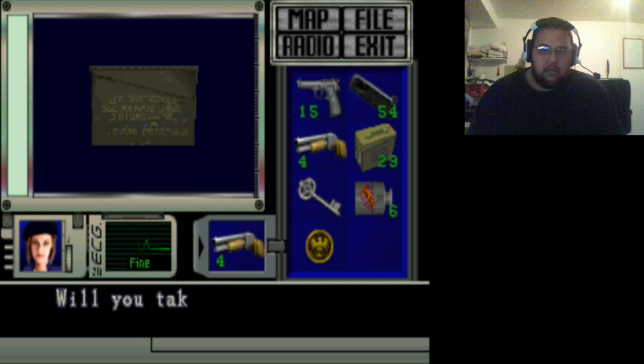See, here's what I don't get. Okay, so the developers of this game, kind of going back to that rant a little bit. Not trying to go back to that rant. I'm trying to get away from that rant as much as possible. The developers knew that they were called shotgun shells. They named them shells. Yet the magazine for the handgun is a clip.